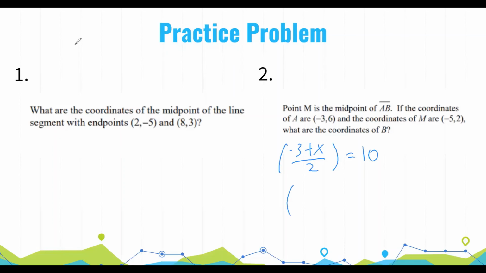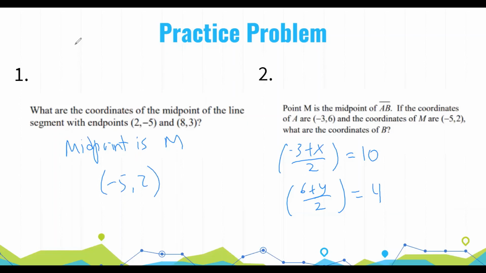Do you get that? If you don't understand, we can slow it down. Can you explain it again, please? So basically, we already have the midpoint, so we will go backward to find the endpoint of the line. Which one is the midpoint, the A or M? M. Oh, okay. Point M is the midpoint.